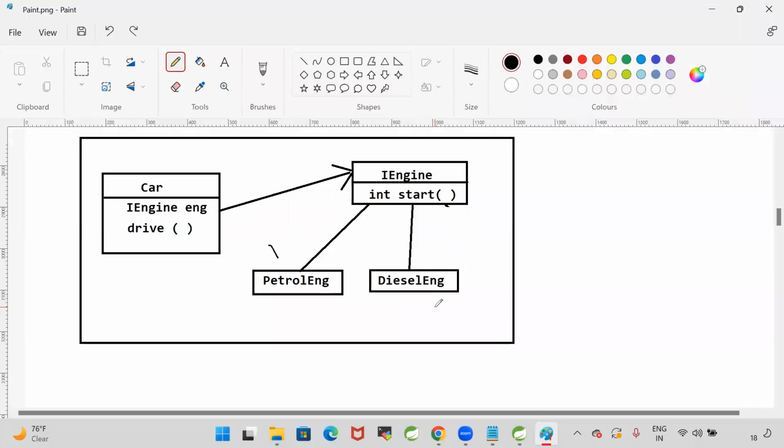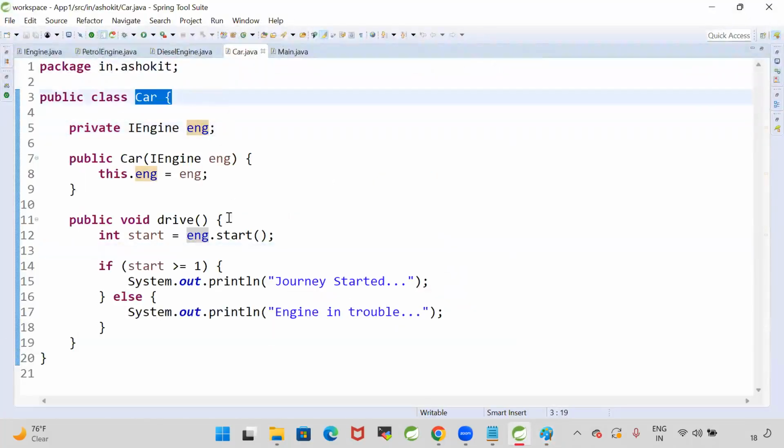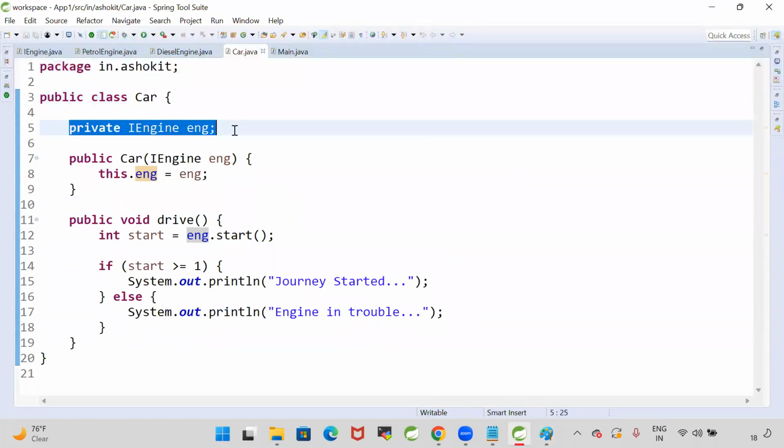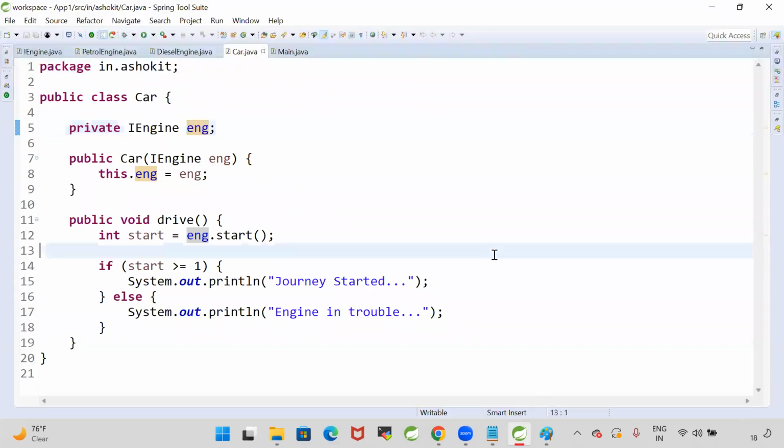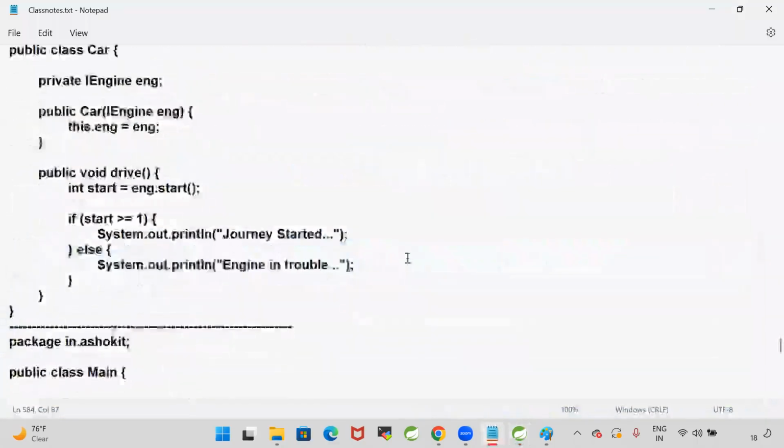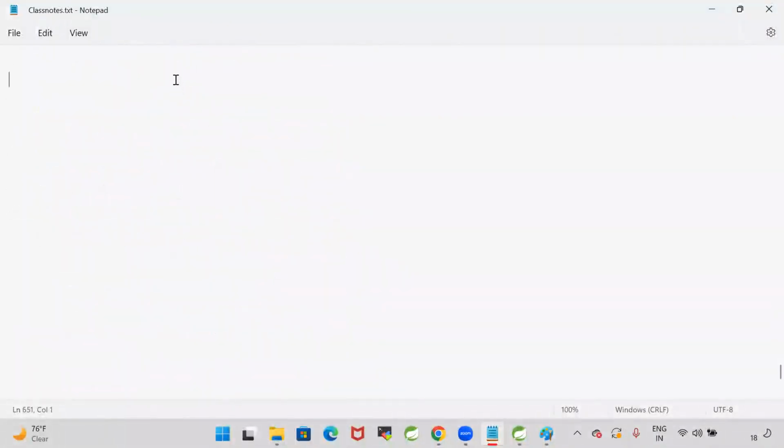So that is called dependency injection. Instead of extending the properties or creating the object for the engine, we take a reference variable. This reference variable can hold any object which belongs to the interface implementation. So that is called dependency injection. Today we are going to understand what dependency injection is. Guys, we still did not enter into the Spring example. I'm explaining what dependency injection is.